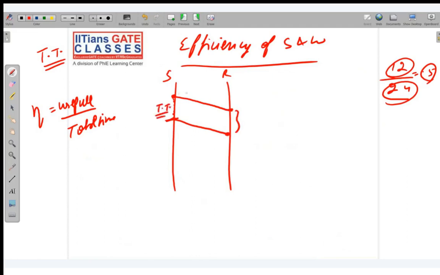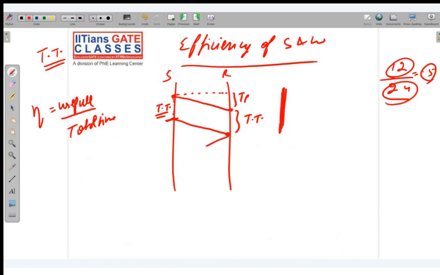The first bit has already taken this time, that is TP time. So TP time is taken by the receiver to receive the first bit, and then after TT time, the receiver has received the entire frame. So TP plus TT is the time in which the receiver has received the entire frame. Now it will send the acknowledgement.